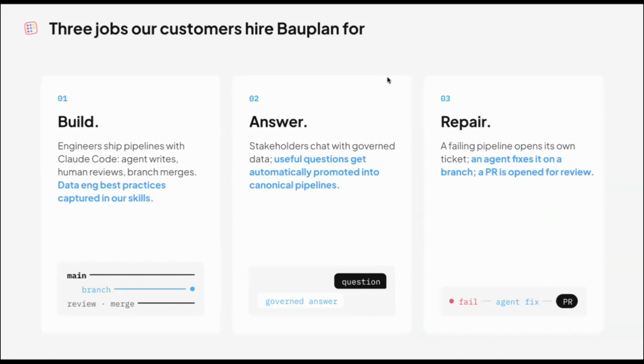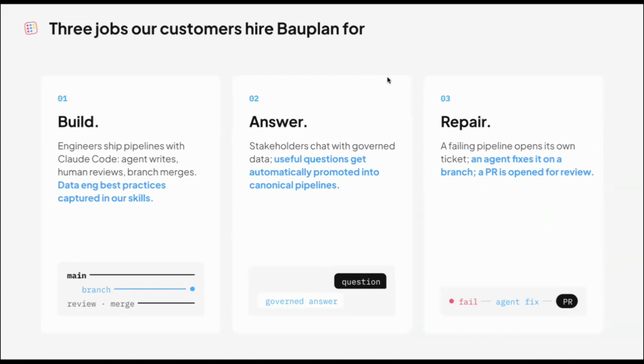People also use Bauplan to answer questions of, again, hey, I have some questions about the revenue last month, or I want some analysis, I want to do a doc. What before used to take weeks and a team to prepare a dashboard or a notebook now can be done with Claude, our MCP server, and the fully governed and semantically faithful system that Bauplan has.